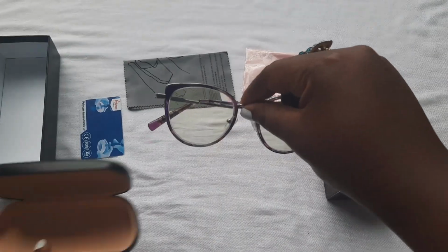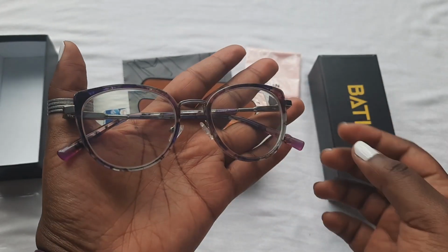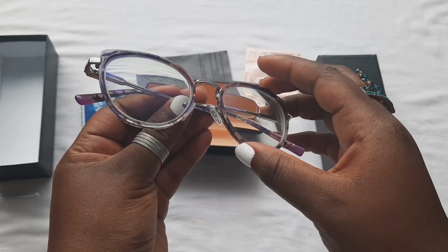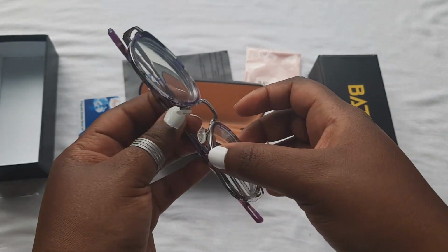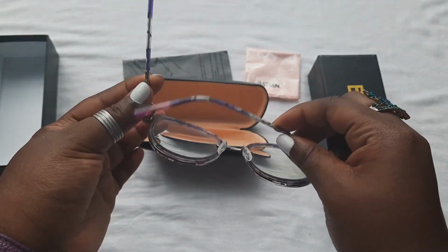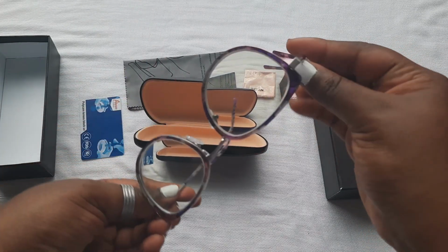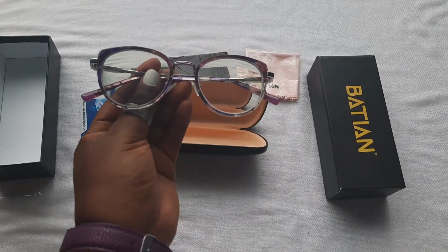I have cool color. So let's place that there. It has purple with hints of blue, silver. It has a mixture of plastic, so you can see the metallic frame, but you can see the plastic casing all around. The deco goes to the hands. Then you have the nose pads for support when you're wearing them. And yeah, that's the shape, that's the color.